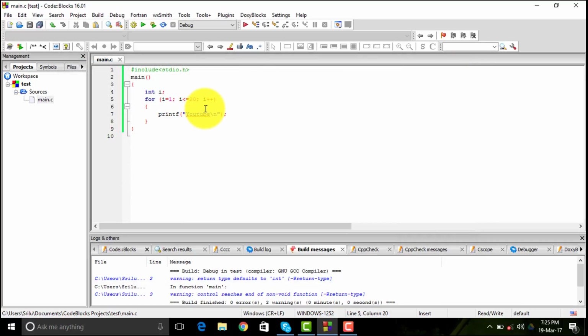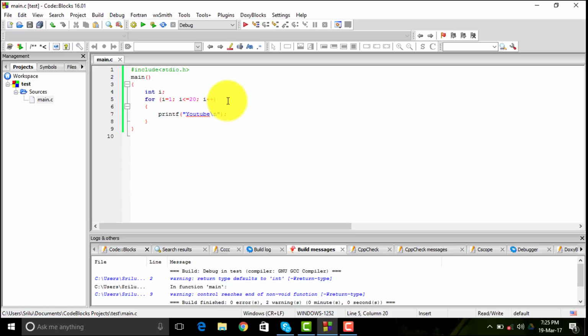So you can enter any number of values over there. That is the for loop. A for loop always requires an initial value, a final value, and an increment operator. Remember, you don't need to put a semicolon after the for loop, or else the program is going to give an error. Okay, and then we're going to come to the while loop.